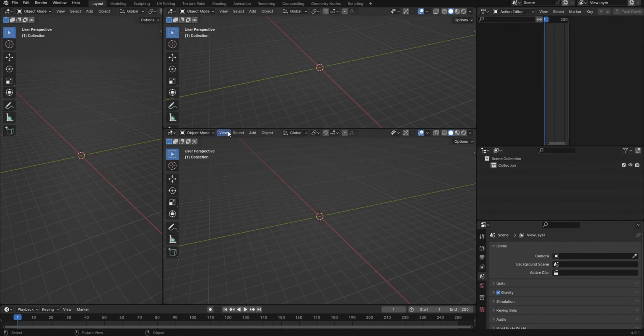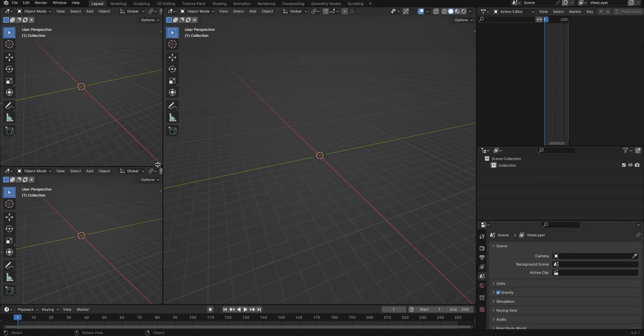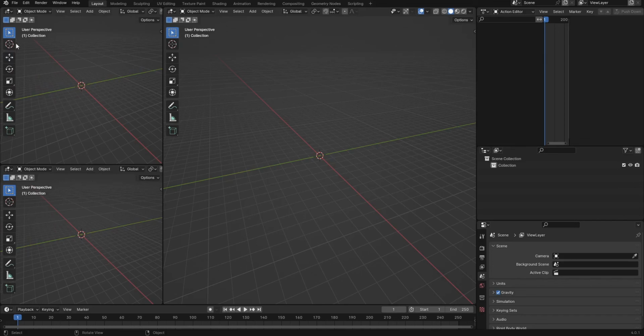Okay, that's wrong. Let me rejoin these. I meant to split these two. So this one is where our shot cam is going to be located.